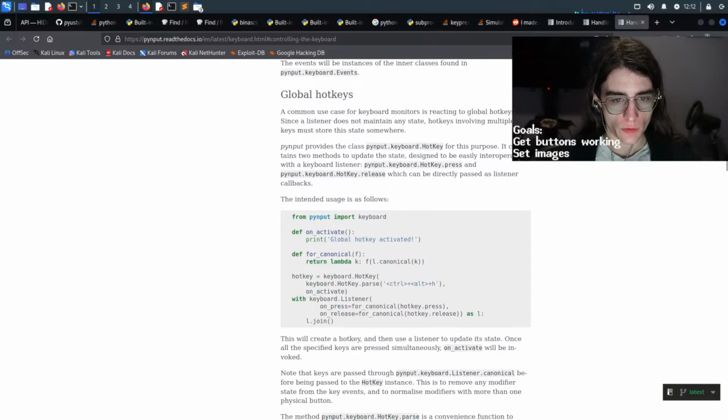Common use case for keyboard monitors reacting to global hotkeys. That's for like a keyboard listener, right?